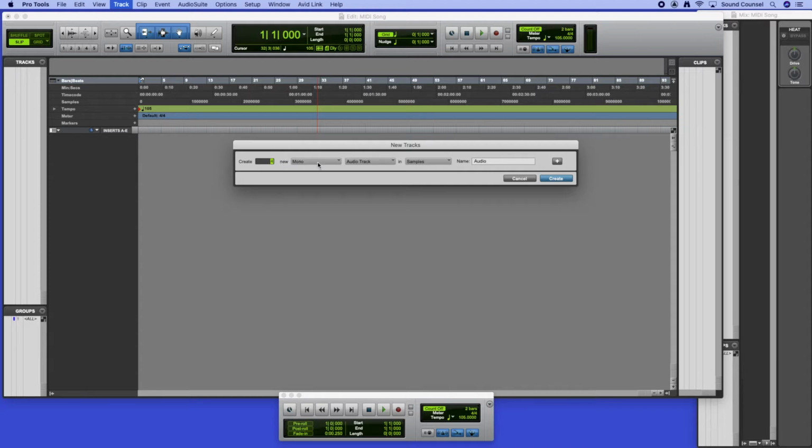So I typed in 4. Now I'm going to go for stereo tracks here. Most of the time when we're using keyboards and synthesizer sounds, we want stereo tracks. And there's a good reason sometimes for using mono tracks, but most of the time hit stereo.